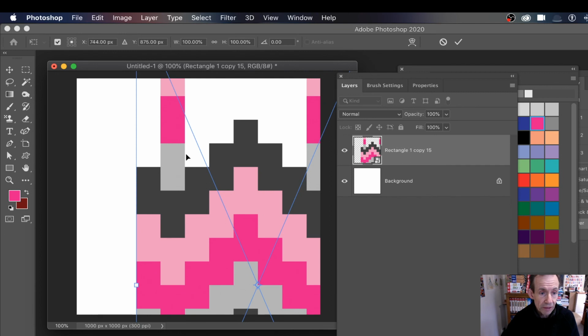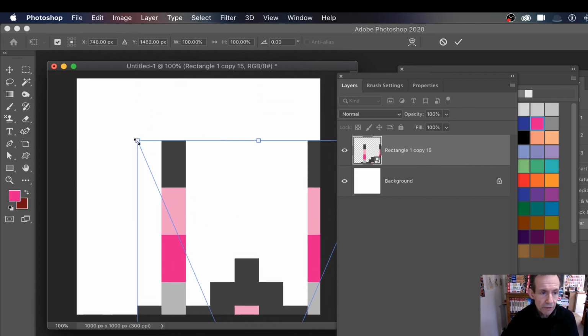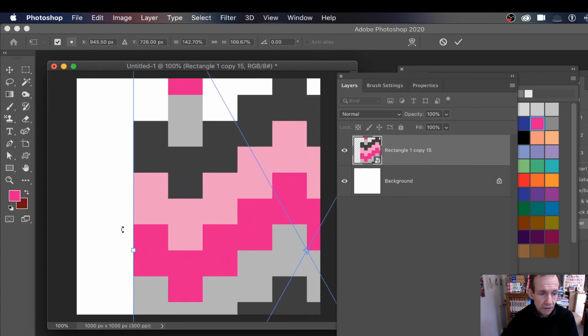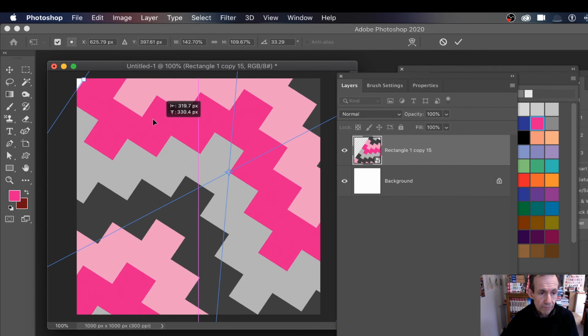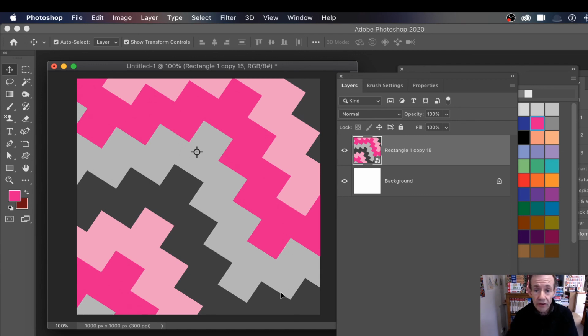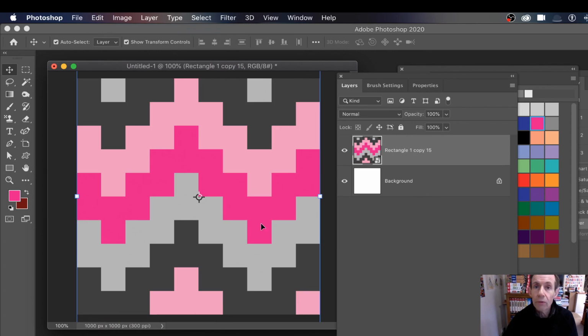Notice I've actually made a mistake where I've got it going right. You, of course, could continue it up. You don't have to do that. You can expand that, maybe rotate it a bit. And you've got your design going that way instead. So there's a number of ways you can use this. Now I'm just going to undo that and just go back to what I had before.